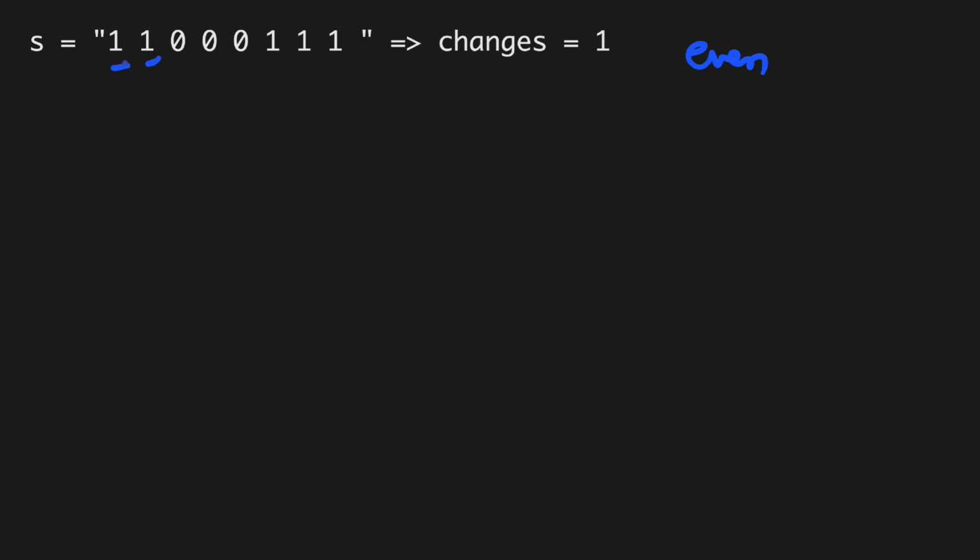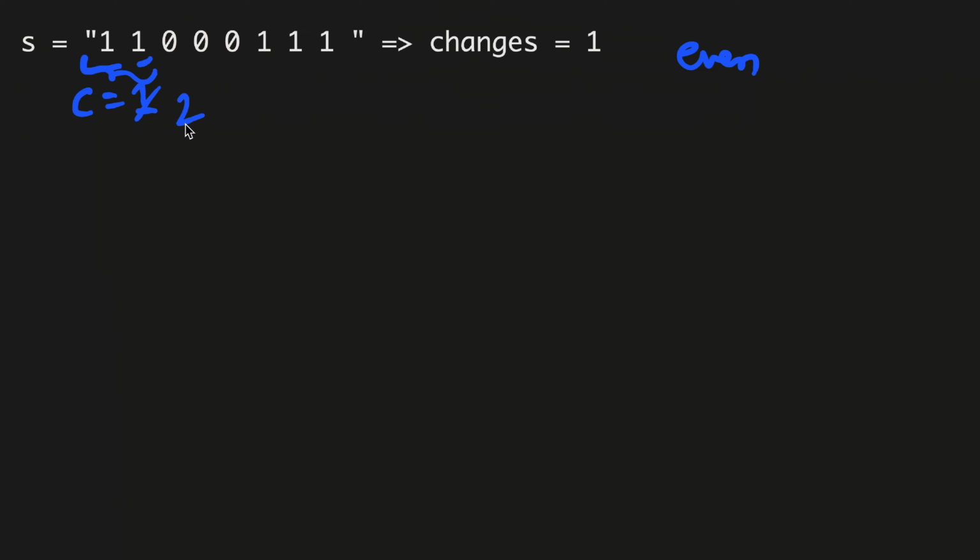For example, the first character we see is 1, so we increment its count to 1. Then we see 1 again, now the count becomes 2. And then we see 0, so that means the character now changes. So this was the uniform string we can form with all the ones. And now the string can be of even length or odd length. For example, here it is of even length.